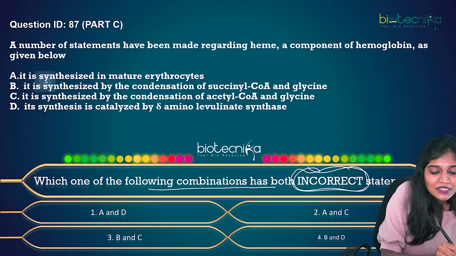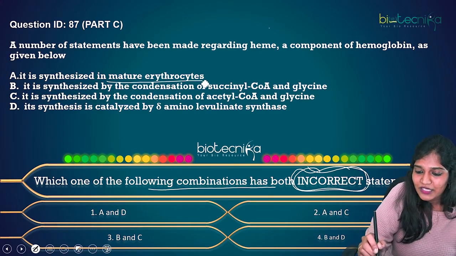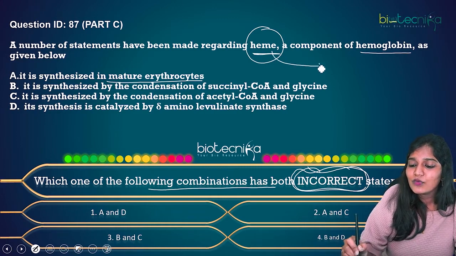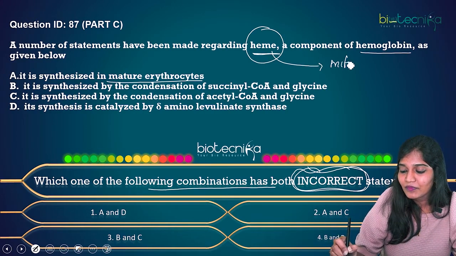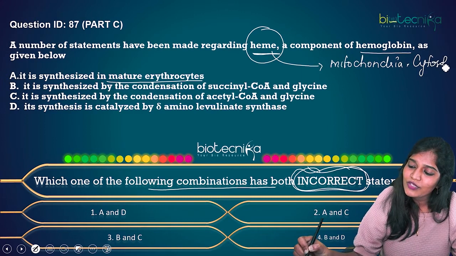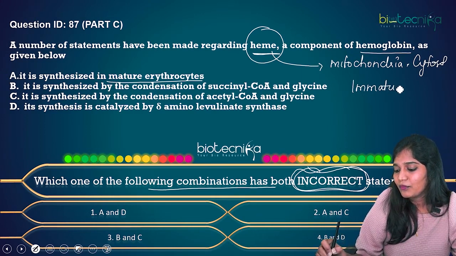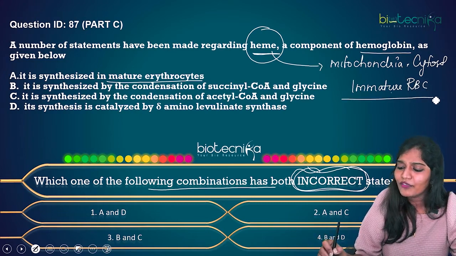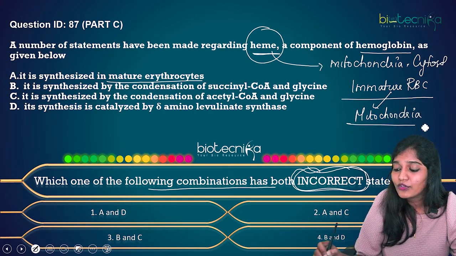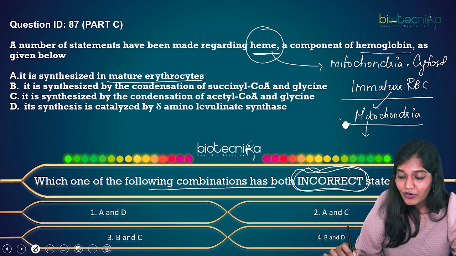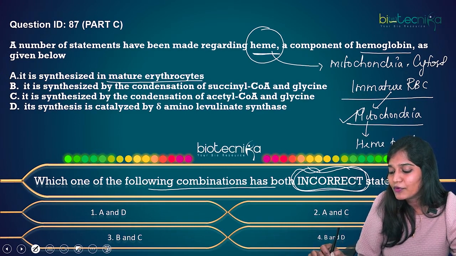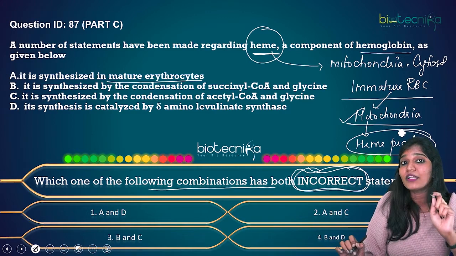Okay. So heme is synthesized in the mature erythrocytes. First understand: heme is the iron containing compound. Hemoglobin is going to have a heme group. This will be synthesized in mitochondria and cytosol. But usually only an immature RBC will have mitochondria, or we can say all the organelles. Which means during the immature RBC stage, or during erythropoiesis, whenever mitochondria are present, that time heme will be produced. So heme production will take place only in the immature RBC and not in the mature erythrocyte.